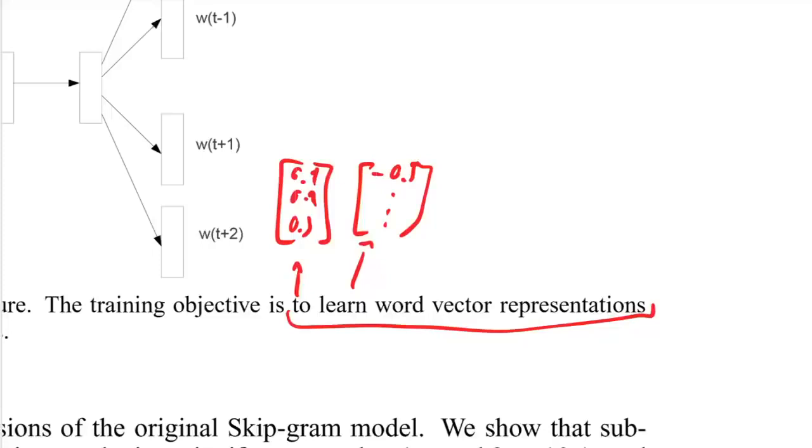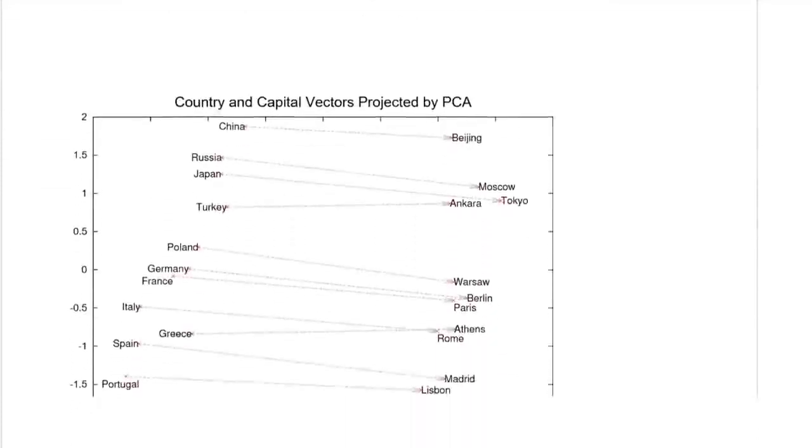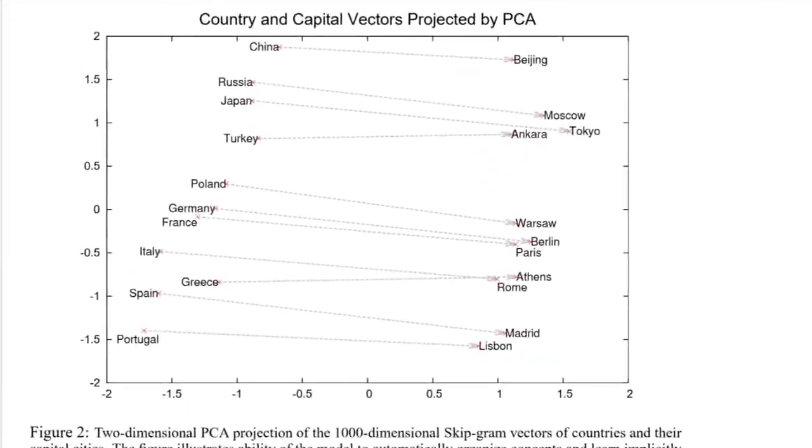And what the previous paper discovered is that if you do this correctly, then these vectors have some kind of properties, and we can already jump ahead because this was already researched a bit in the last paper. The semantics of these vectors will be something like this. Here they have a 2-dimensional PCA, so these are the first 2 dimensions of the 1000-dimensional skip-gram vectors. The vectors they obtain can do things like show that in these spaces, for example, there appears to be a vector direction that characterizes the capital of a country. So if you take a few countries and their capitals and average that vector, you get a direction for "capitalness" of a city given a country. You can see that there is a pretty clear relation here.